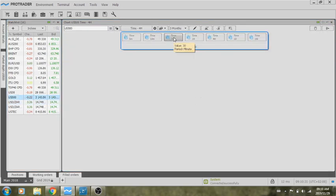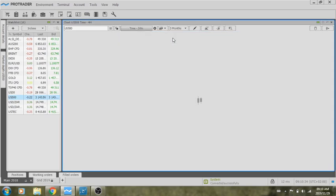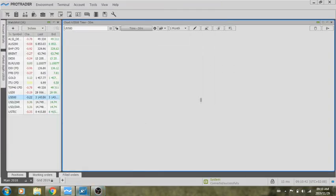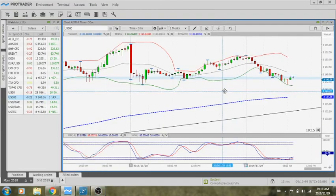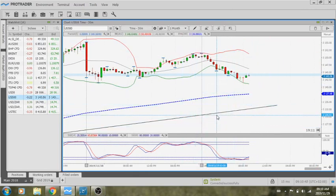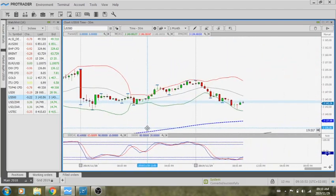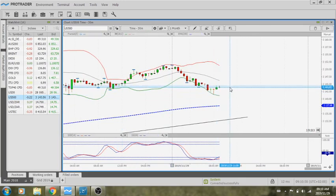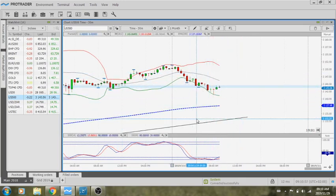And then just quickly on the S&P 500, we can have a look here. Quickly wait for the chart. But definitely we have to keep an eye out. The S&P again on the 30 minutes. I like the 30 minutes to trade it. It's also reaching new highs, and it seems like it's never going to stop. But definitely this is a nice trade setup here.